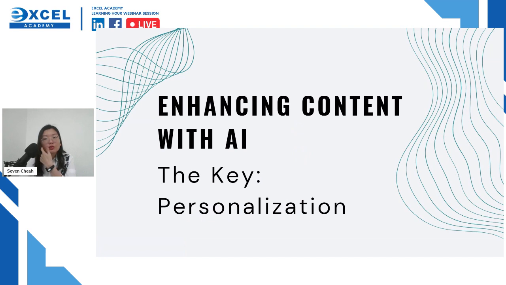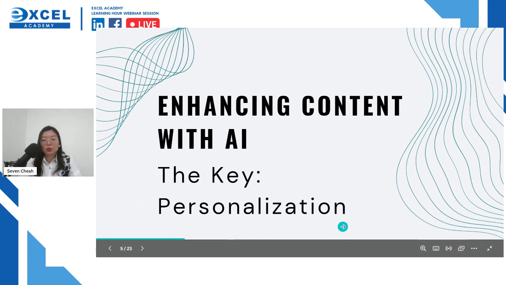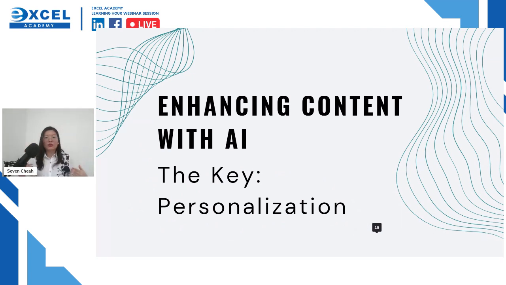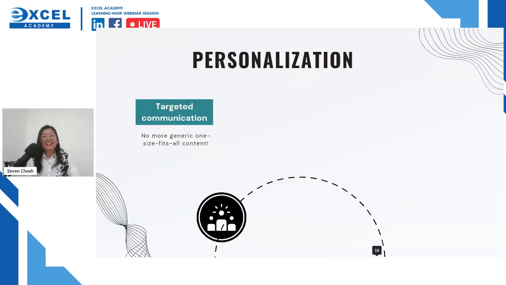I've talked about that to a few people, in a few trainings before also. Marketing is about humans, and humans are about personalization. People like to be special. To be honest, that's our psychology, that's the whole logic of a human. That's why marketing is sometimes about psychology. So what I mean by personalization is actually targeted communication. We like to be targeted before the communication, so the whole communication flow can happen smoothly.